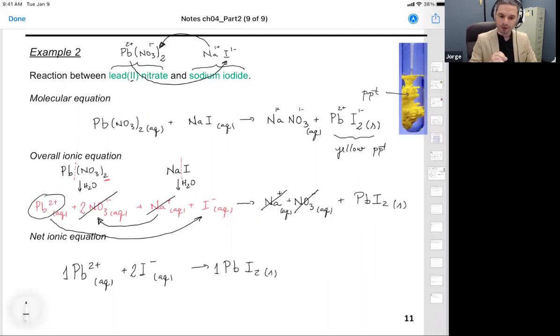Okay, every time you see a chemical reaction, the first thing is to not panic. Every time you panic, you do stupid things. So be calm, start the process, trust the process, write everything, and then I'm pretty sure you're going to get all the way to the end in a successful way.